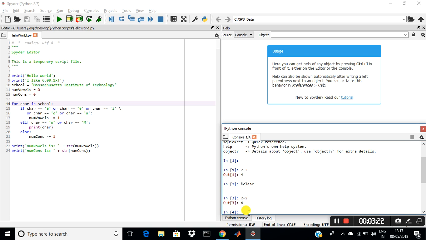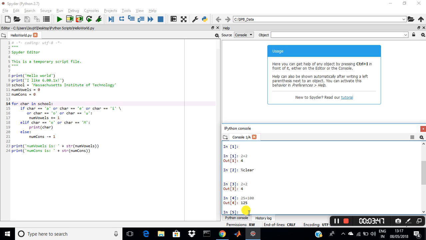There are various arithmetic operators: plus, minus, multiplication, division, exponentiation, which means raised to the power of something, and the modulus operator. I will show you each operator one by one. The plus operator: 25 plus 100 gives us 125.